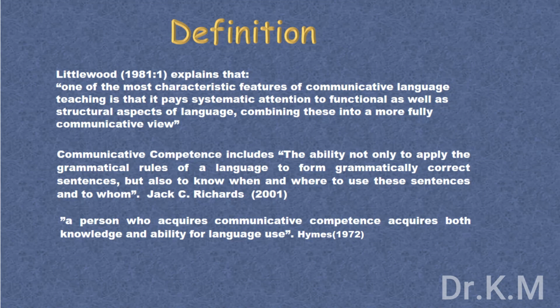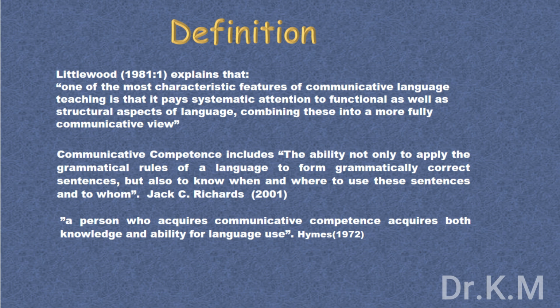Definition. Littlewood, 1981, page 1, explains that one of the most characteristic features of communicative language teaching is that it pays systematic attention to functional as well as structural aspects of language, combining these into a more fully communicative view. Communicative competence includes the ability not only to apply the grammatical rules of a language to form grammatically correct sentences, but also to know when and where to use these sentences and to whom.